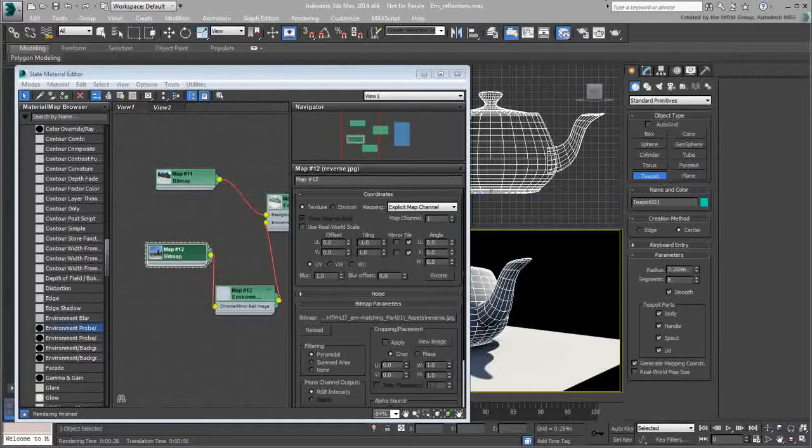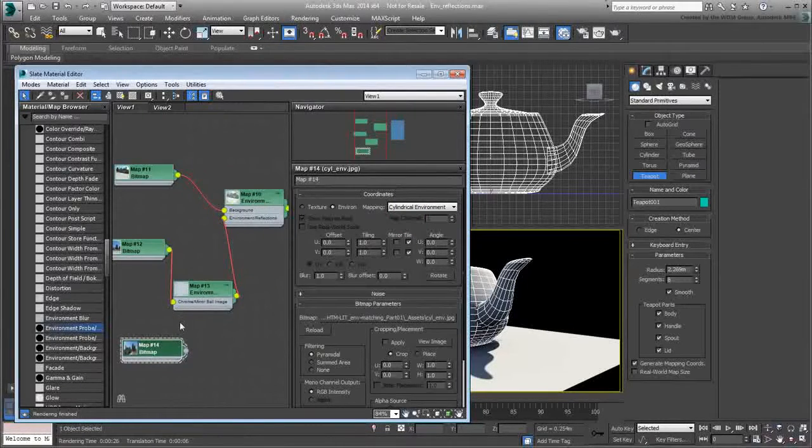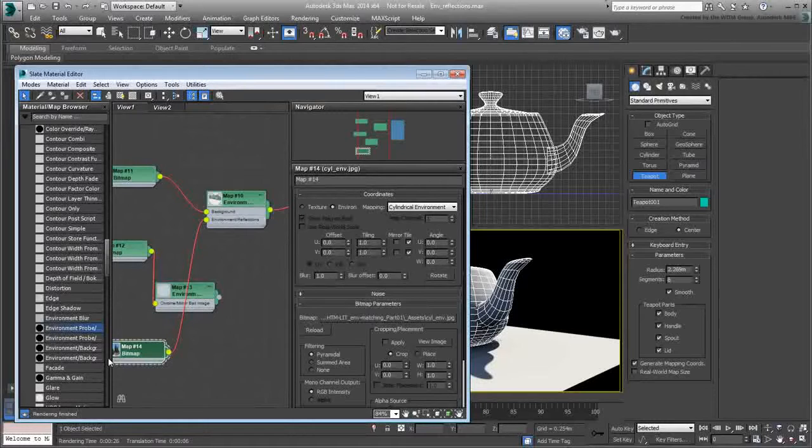In this case, bring the file named Cylinder Environment JPEG into the material editor. Set the image as a cylindrical environment. Set the tiling to -1 and wire it to be used for reflections, replacing the chrome ball you used earlier.